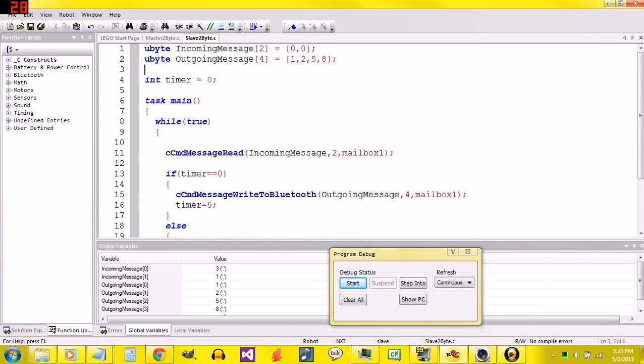On the slave program, you can just modify, like if I want to send something else besides 1, 2, 5, and 8, here I could say outgoing message 0 plus plus, like if I wanted to add one to outgoing message 0, I could say it's 5 or 15.6, but I cannot do that because that is outside the bounds of a U-byte. Like, let's just pretend this was decimal and each byte could only hold 4 digits. If you had 10,000, then it's going to take those 4 digits, which would be 0. That's what's going on with 256. 256 in binary looks like that. It's got 8 zeros and a 1. And a byte just looks at those zeros and it's like, oh, well, it must be 0.